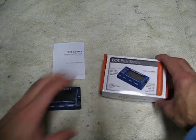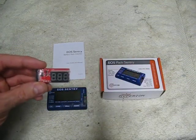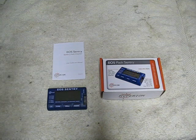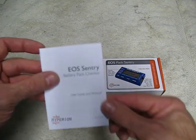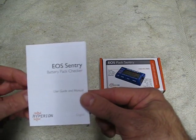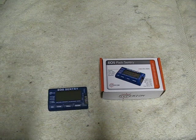And this was previously one that I had showed you, which is a very nice little unit. It's only about $10 or $11. It's made by Common Sense RC. This one here just takes it to another level. Alright. And they give you a nice, well-written user guide and manual, and it's in English. So I'm going to check this out here, and we'll go through this together.